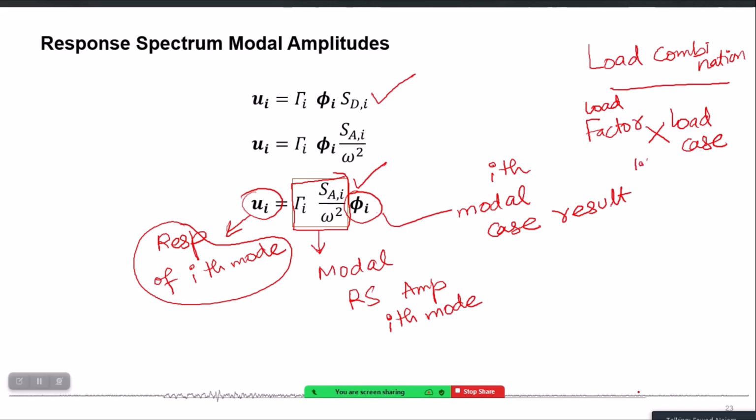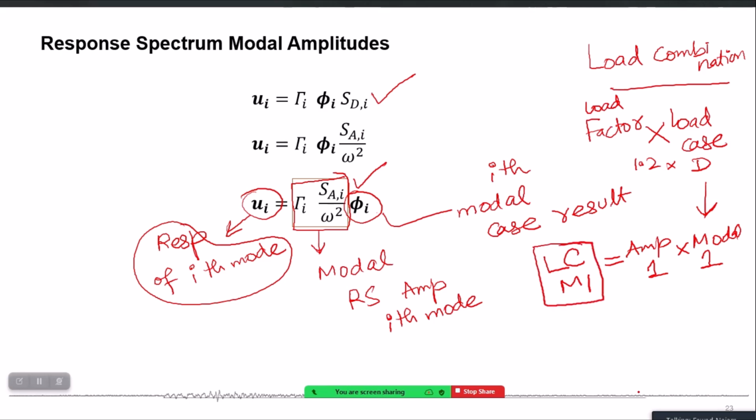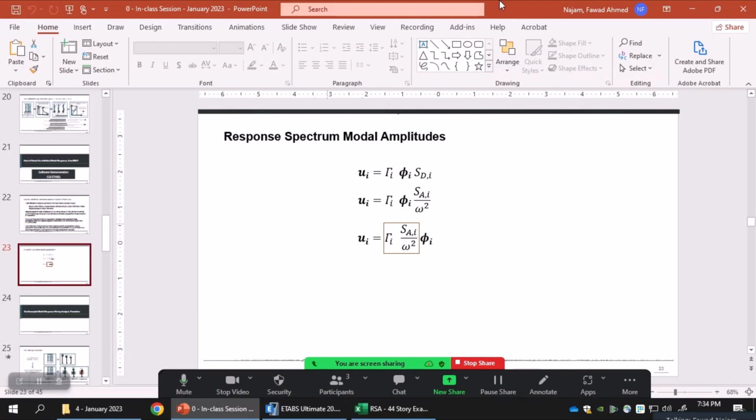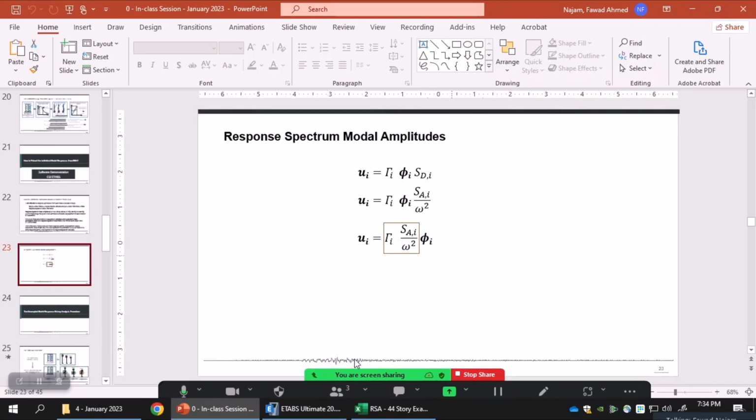What we can simply do is define a new load combination where the load case is set to modal, let's say for the first mode, and then multiply by the amplitude of the first mode, right? So this load combination will simply become the combination which gives us the response quantities of the first modal contribution in the response spectrum analysis. So let me show you quickly. I have done it, and I'll quickly show you how you can use this trick to determine the individual modal contributions.